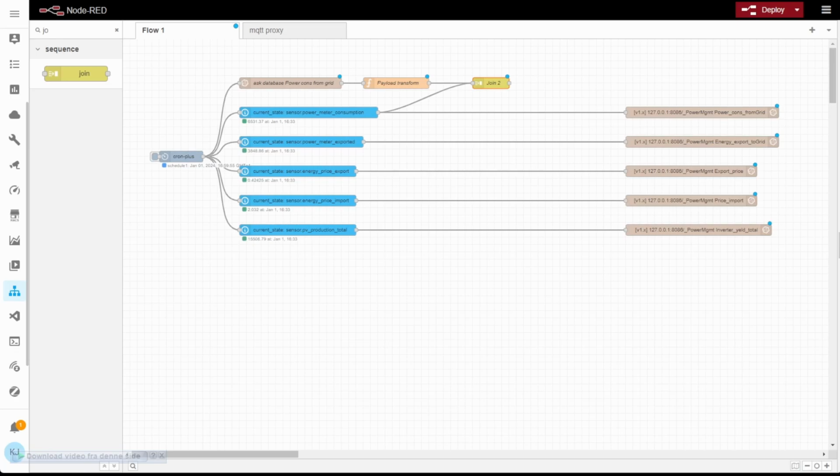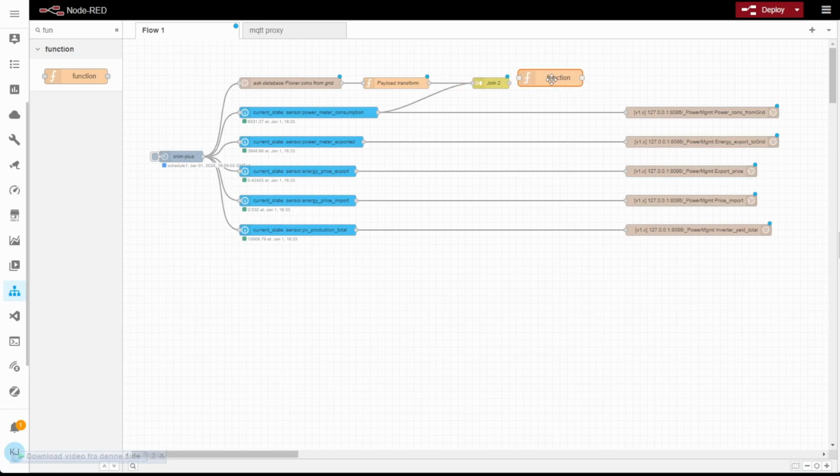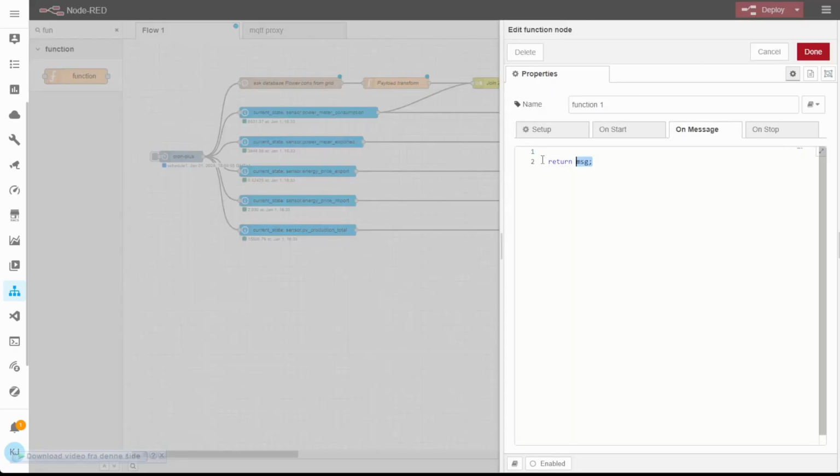So we just need to subtract them from each other, and again we're going to use a function, and a little bit of copy paste.